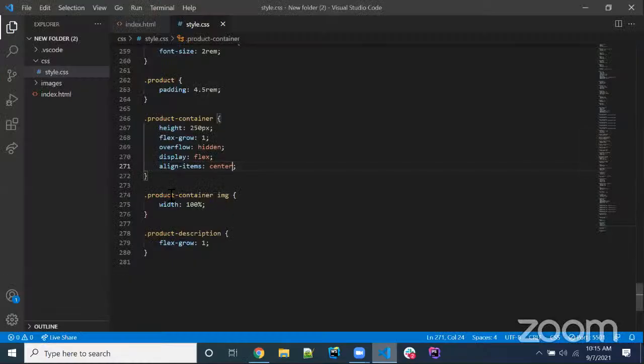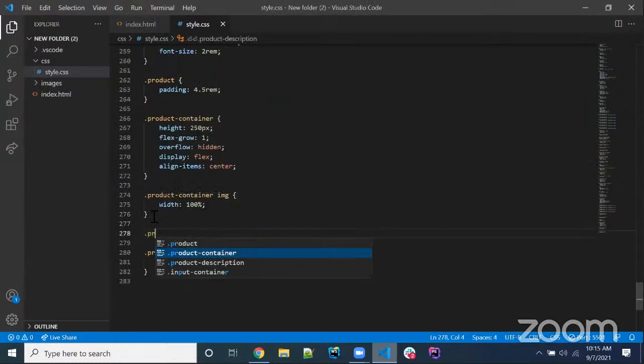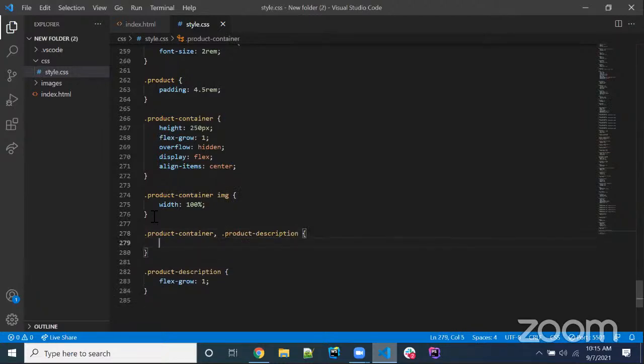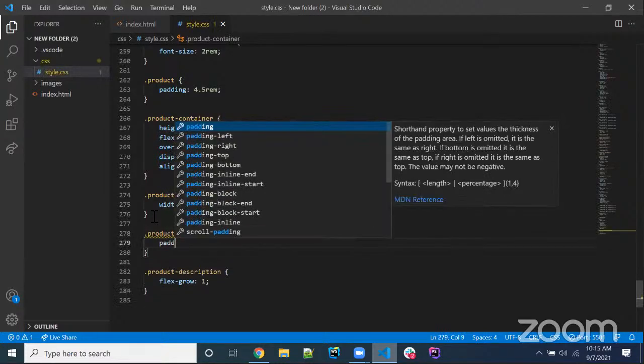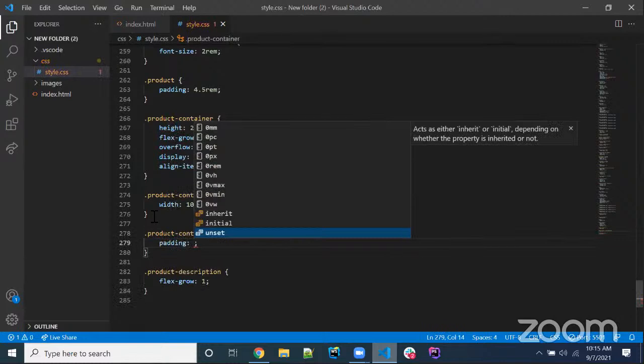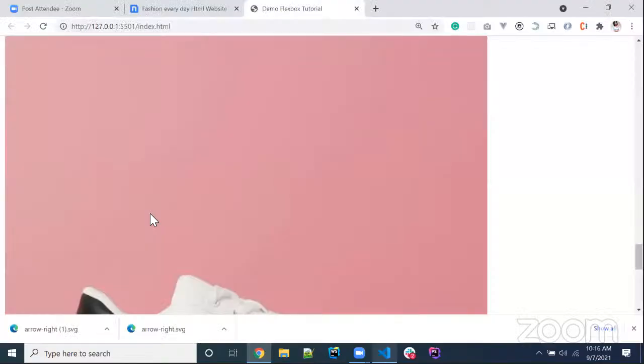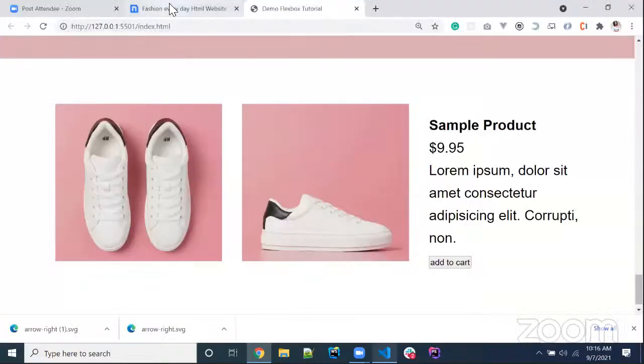So product container and product description, I'll be giving both of them equal padding. I'll be giving them a padding of, say, 1 rem. Okay.